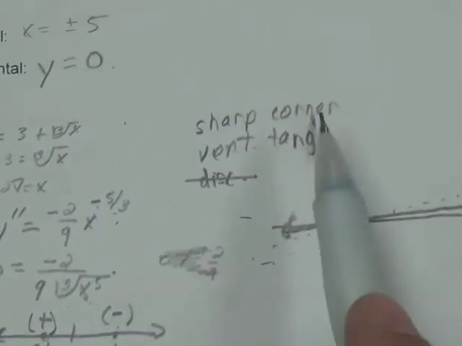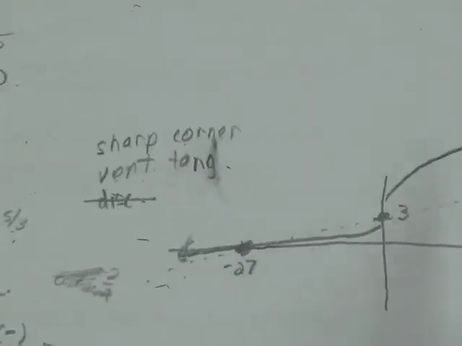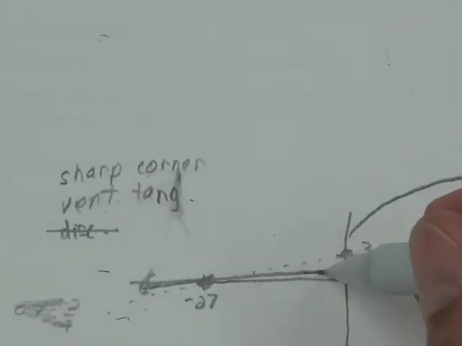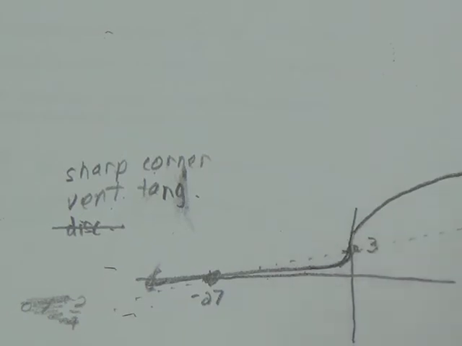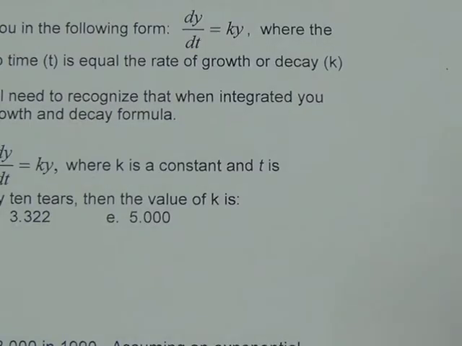So at 0 you either have a sharp corner or a vertical tangent, and if you just kind of look at the way this is formed, what happens is this thing just goes vertical at this one moment as we change from concave up to concave down. So you would need to somehow show that your graph goes vertical there. All right? Okay, it's a pretty bad graph, but bear with me.